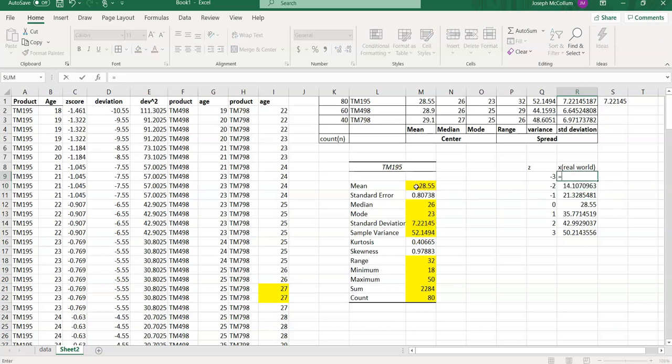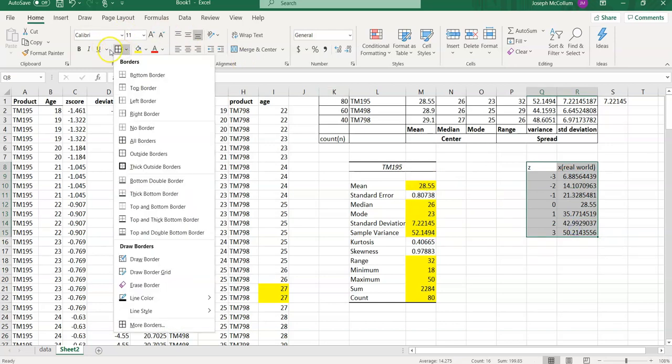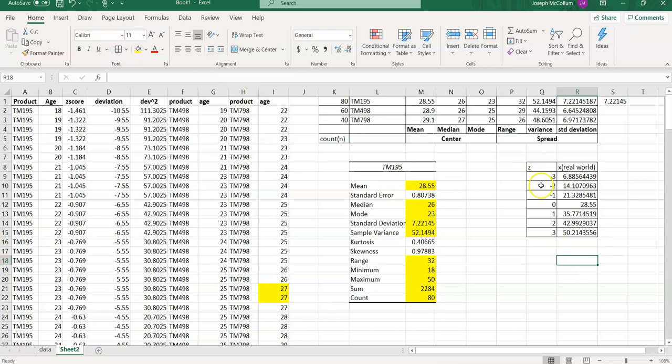And each one of these, when I build them, gives me an idea of my customer base. That's why I love drawing this silly little picture here. This is kind of my customer base picture for the TM195. I know a typical customer falls between -1 and 1. This is perfectly average. But a typical customer age that I would expect to buy my 195 treadmill is between the ages of 21 and 35. That is my signature customer, my customer base. Can we expand that customer base? Well, time to talk to the marketing team. But at least I know my typical customer base.